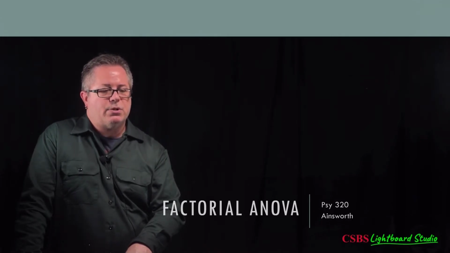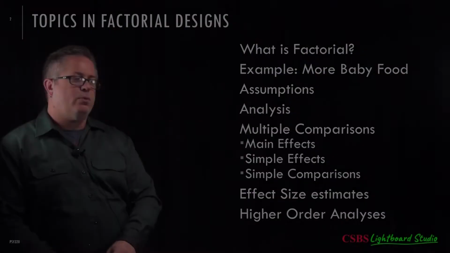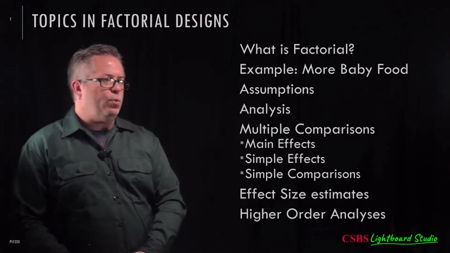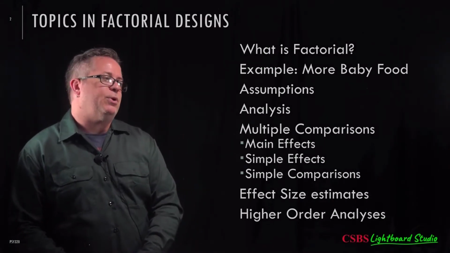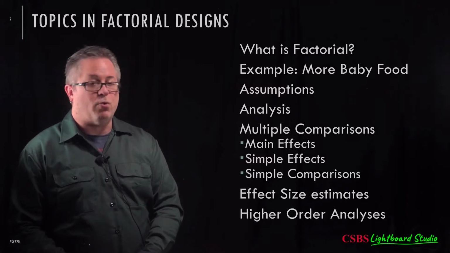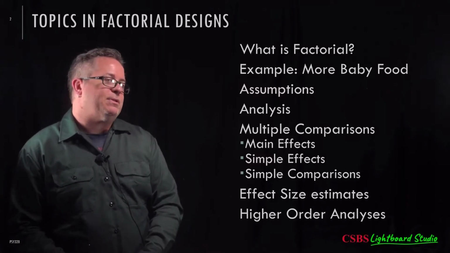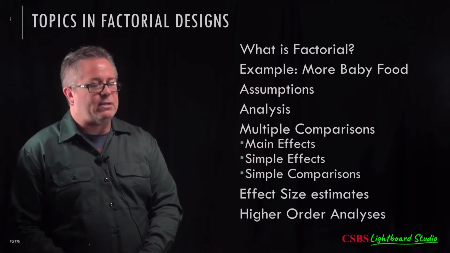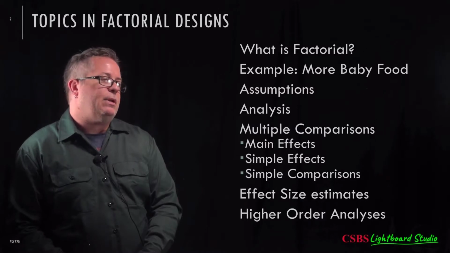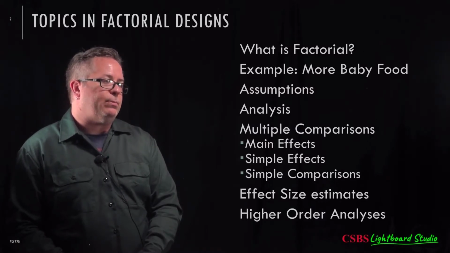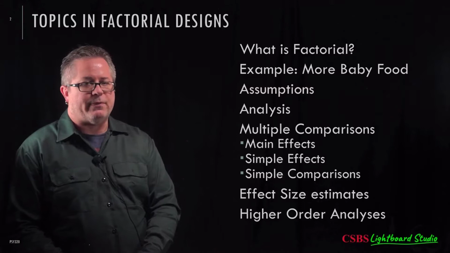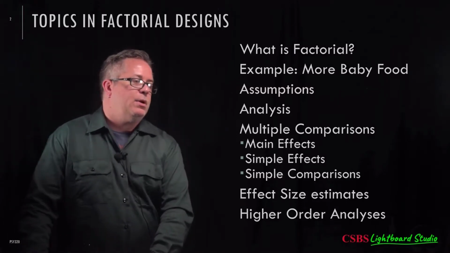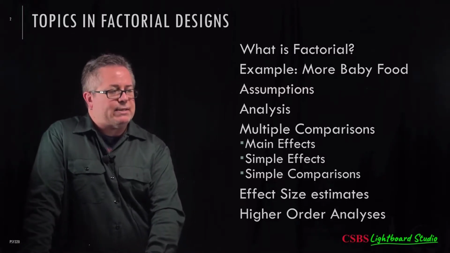What factorial does is it introduces more ways in which to compare groups across different dimensions. So we're going to talk about what is meant by factorial. We're going to go through an example. It's going to be more baby food. We're going to talk about some assumptions and how to do the analysis, and then even go into talking about multiple comparisons following a factorial design. And then we'll go into effect size estimates.